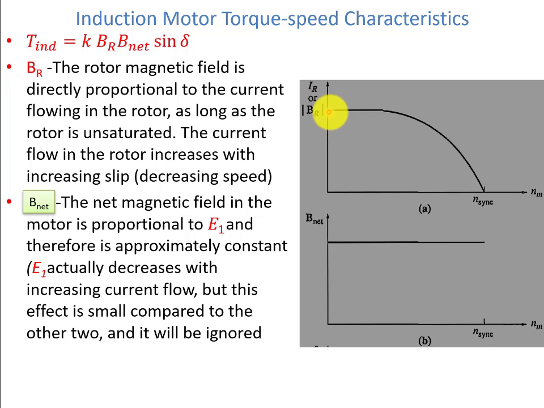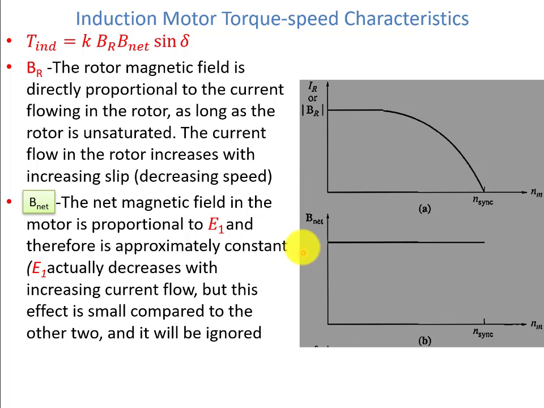So all the power transferred from the air gap will be consumed inside the rotor. But as the speed of the rotor increases, as it starts rotating, we can see that when the slip is close to 0, there is no rotor current flowing into the rotor. This is the portion where we usually operate the induction motor, and that's why you can see this small amount of current flowing into the rotor all the time during standard operation, or when operating at the rated loads.